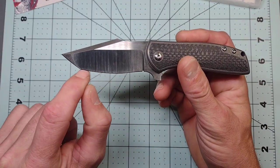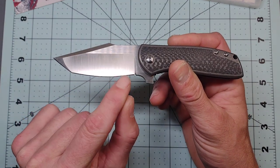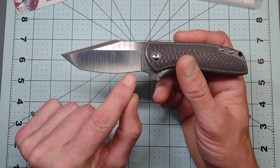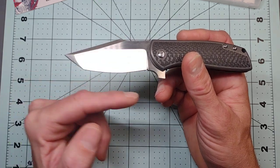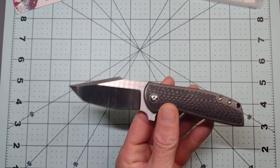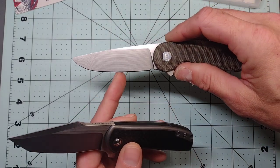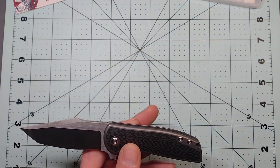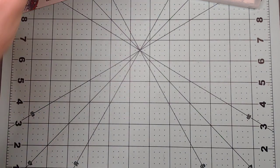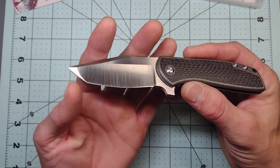Another thing — it's kind of weird — it has this aggressive belly which gets you back into here, giving it a little bit of a recurve. Not a lot, just a little bit. I don't know, I thought that was a weird choice — not that it's bad, it's just unusual. I do like a knife with belly, but I also like the flat area as well. It might make it a little bit more difficult to sharpen correctly, but it's not that big of a deal.